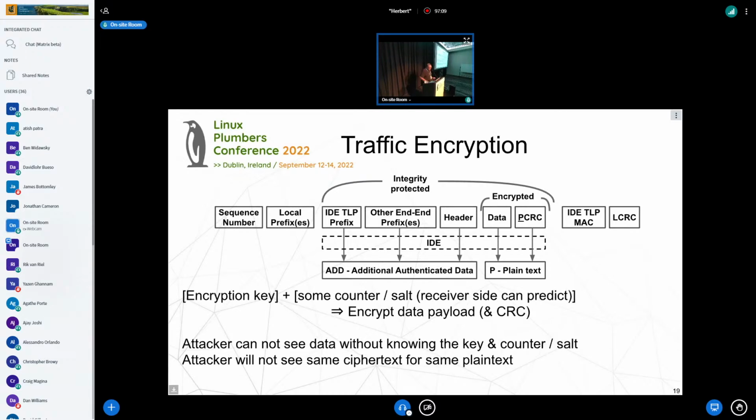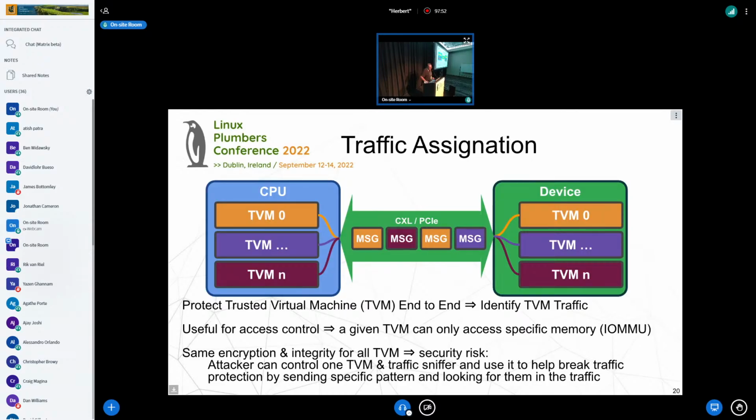So that's for integrity. For encryption, the idea is that you only protect the data. You're not protecting the address, opcode, or whatever of the traffic. You only protect the payload of a PCI Express. So it can be a memory read, so you're going to protect the memory, not the address or things like that. Usually, you also want to use some kind of salt or counter again, because depending on the encryption algorithm, if for the same data it gives you the same output result, then somebody can use that as a side channel attack because he's seeing the same pattern being written again and again. And so that's also a way you want to protect yourself against.